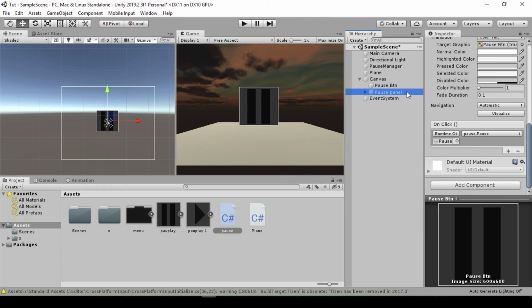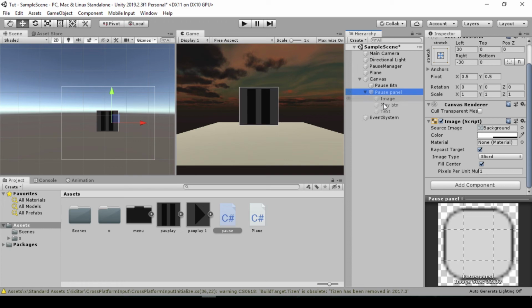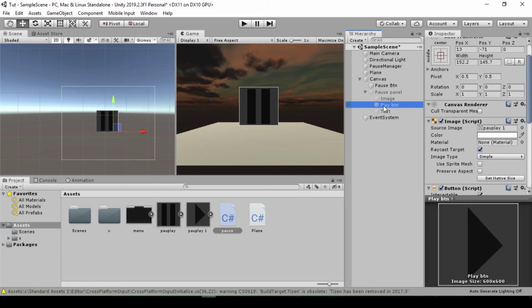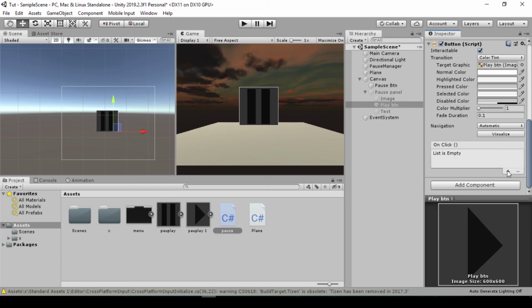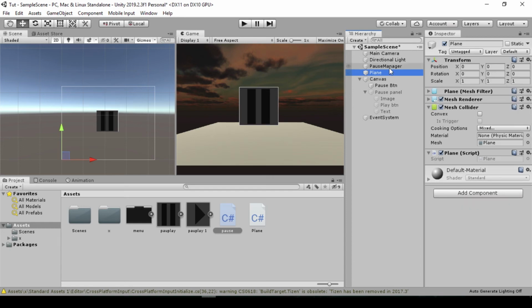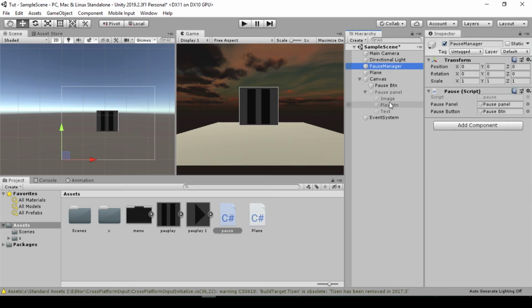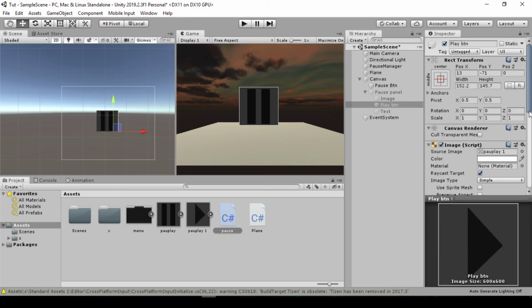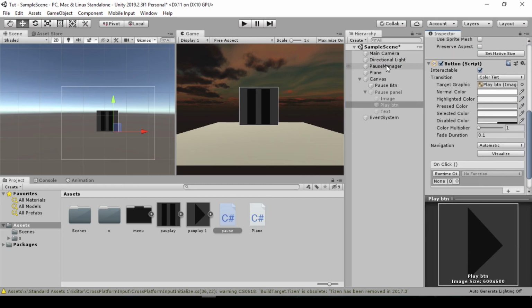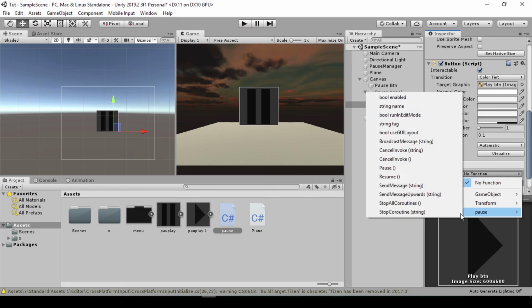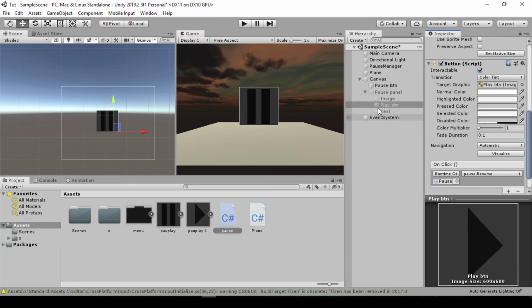And the other button inside of my pause panel, that's my resume or play button, I'm going to add another function to it. So let's drag this into it, and then for this would be resume, and everything should be set now.